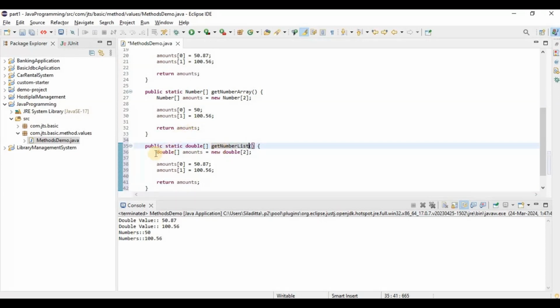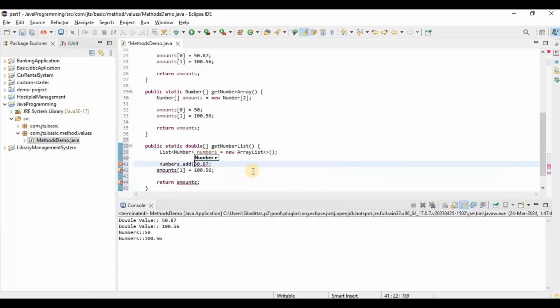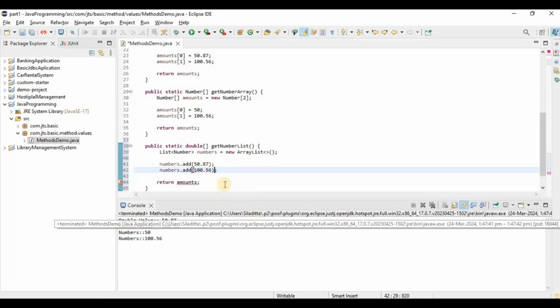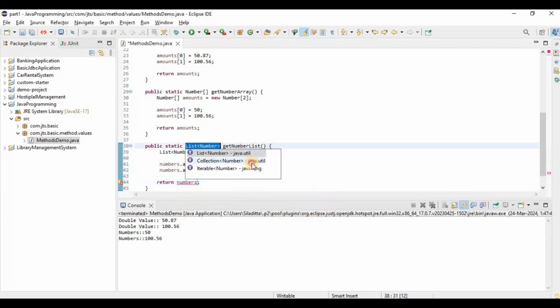Here we can create one list, and using this numbers list we can add numbers with numbers dot add. For this one also we do the same, numbers dot add. Finally we need to return these numbers, so it will return a list of numbers.